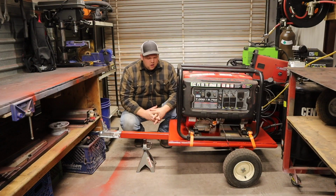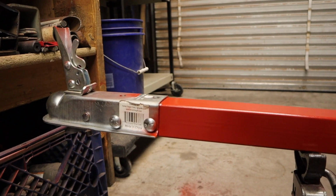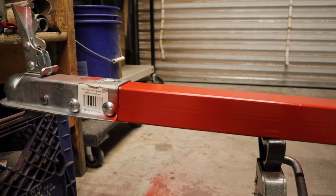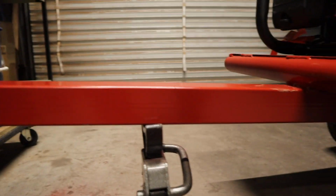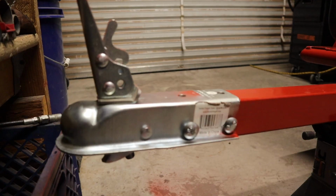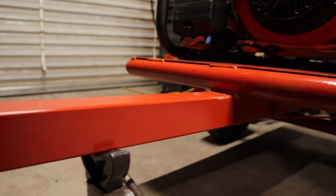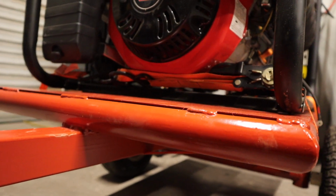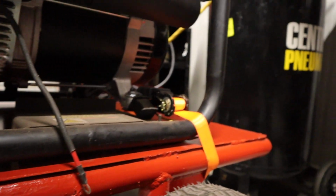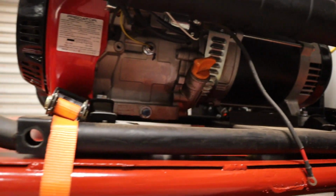Probably could have done something a little better. I guess to me it was one of those keep it simple, stupid kind of moments. I would like, like I said, to do something to help keep the trailer level and from tipping all the way forward. So I am using the jack stand, but I'll probably change that in the future. But I don't have anything to do that with right now. And I think buying, even though it's overkill, a $20 trailer jack would make a lot more sense than trying to fabricate something up.